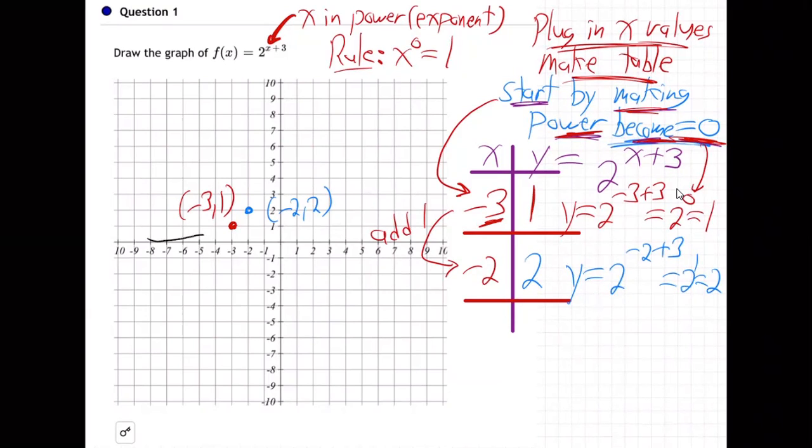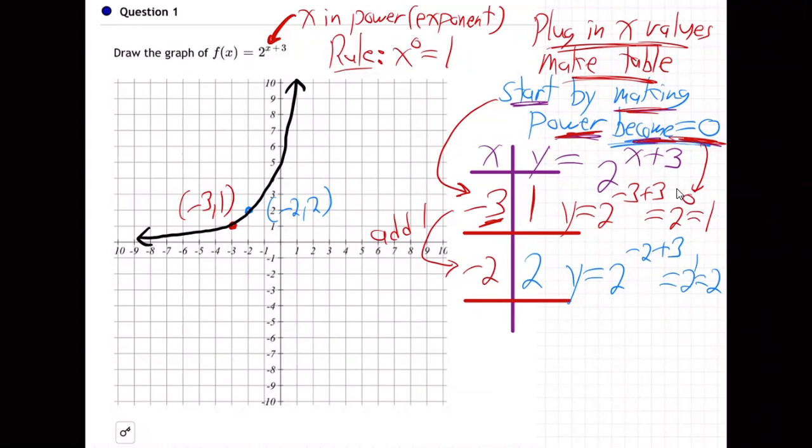Let me try using this tool. I don't know if it's going to work or not. It kind of missed, huh? Yeah, I better not use that tool. It didn't work so well. So yeah, it's going to go something like this. So it'll make the rest of the graph for you automatically. All you have to do on the graphing tool is click those 2 dots, and it'll do the rest of the work for you automatically.